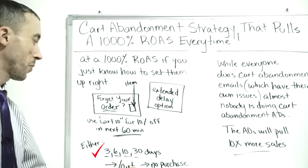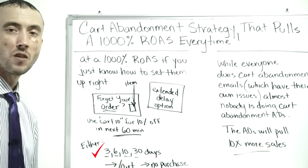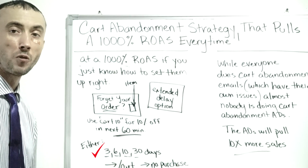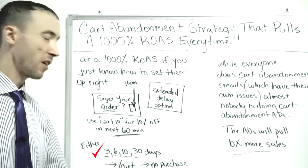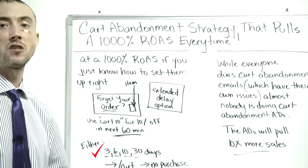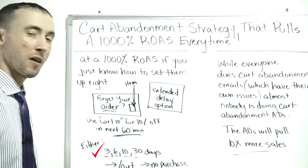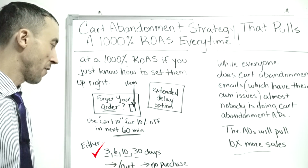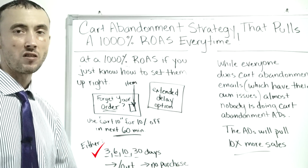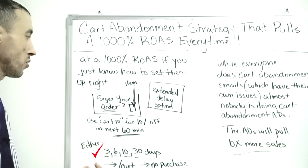To set this up, it's very simple. Anybody who hits the cart section of the website is on your remarketing list to do this, and then people who have hit the success page on your site are excluded. So you got a positive and a negative targeting option on your campaign. Must have got to cart, must not have purchased. That way when they purchase, it doesn't show up anymore. And it's really all there is to it.